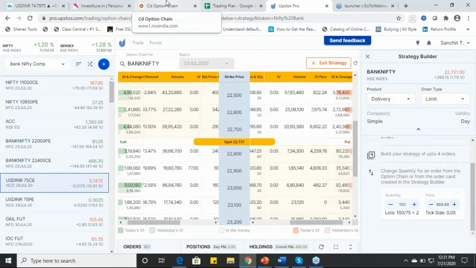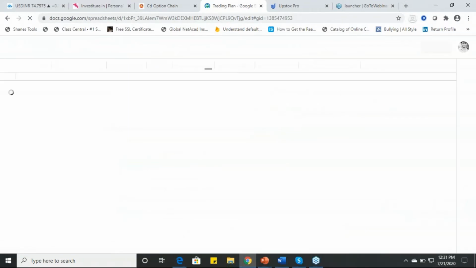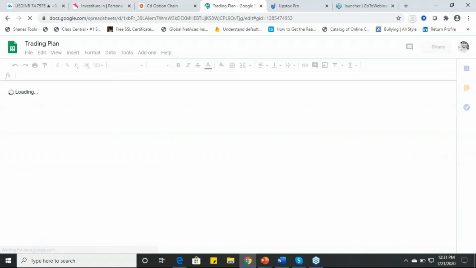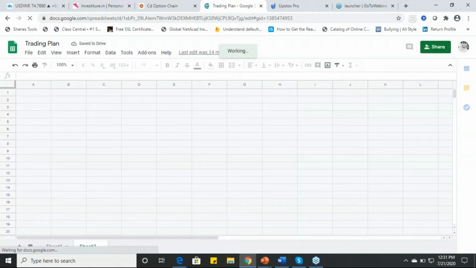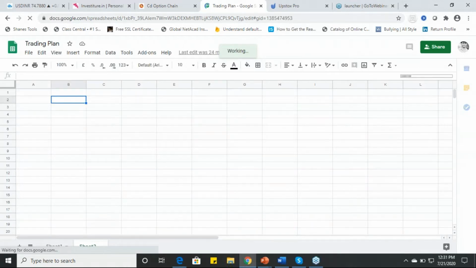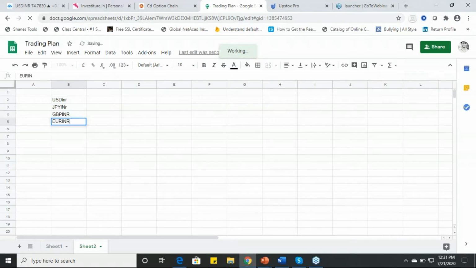As you know, in India we can trade in several options. Just like in equities, index and commodities, we can also trade in currencies. I'll begin with the basics of USD INR, how it is calculated, and how you can trade in USD INR and in other currency pairs as well. Right now the currency pairs available in India are USD INR, JPY INR, GBP INR and Euro INR. These are the four pairs which we can trade.